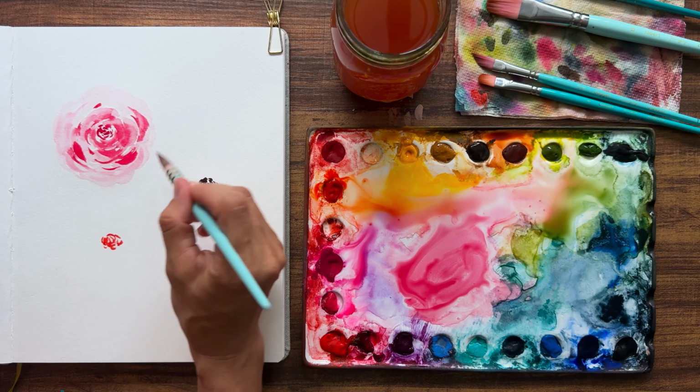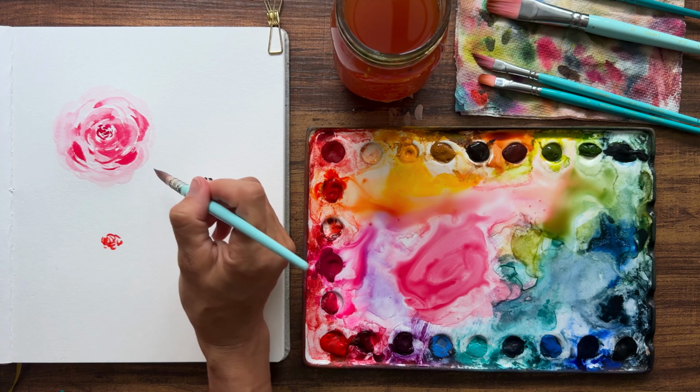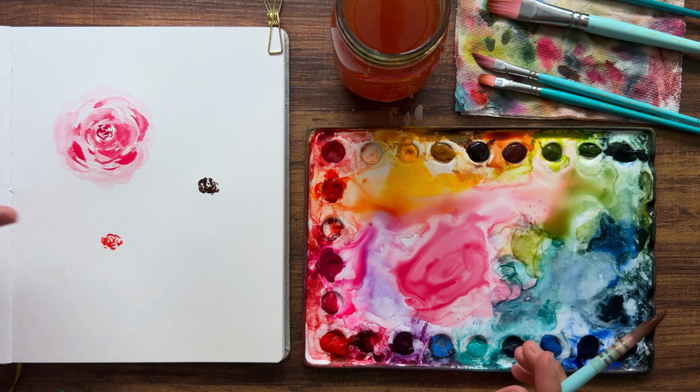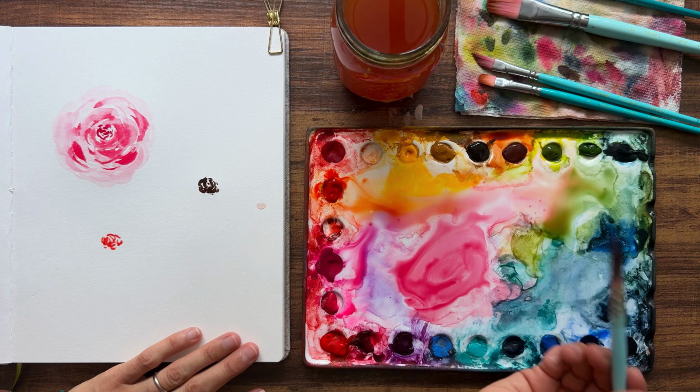So my whole thing is we're just going around, adding in these little lines, just being playful, being bold. That's a big thing. I want you to be bold and playful and have fun. So we've got this center down. We've got some bold marks. We're going to start with the next one here.